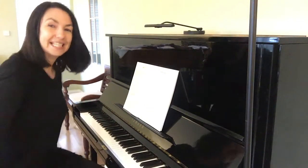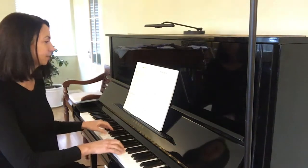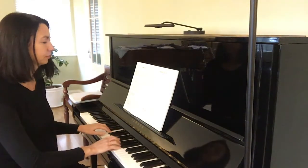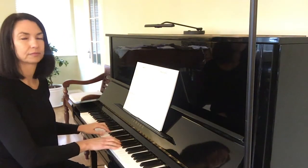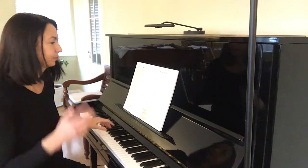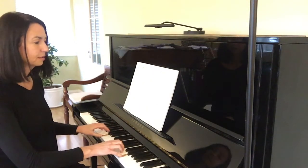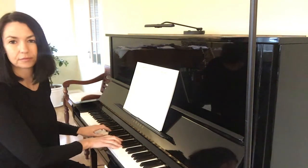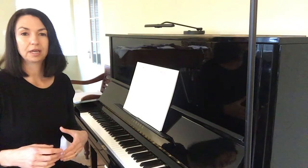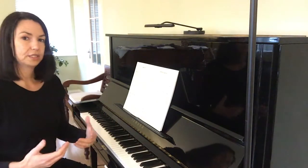Now if I played it with no hand balance whatsoever, the first couple of lines, it sounds like this. It's line 1. If I played it with better hand balance, it sounds like this. And suddenly I sound really musical and less plonky, as I might say to some students. So what did I do?